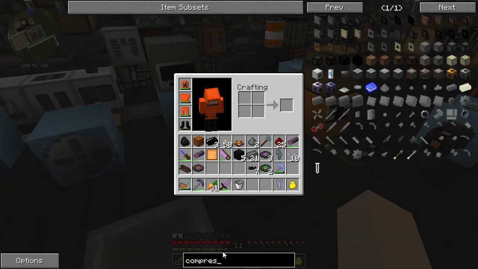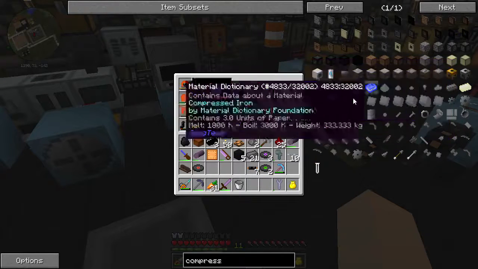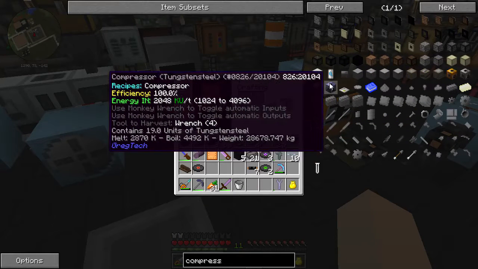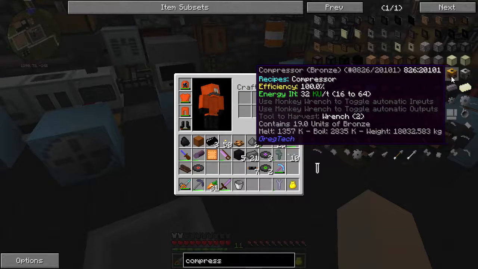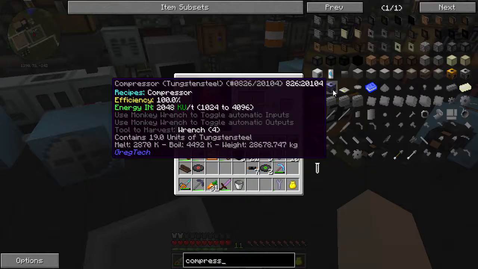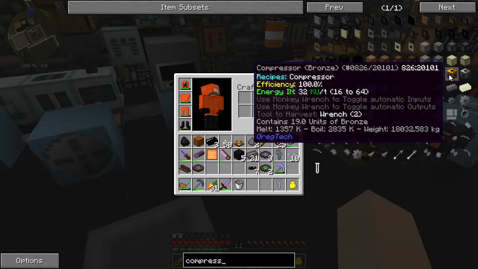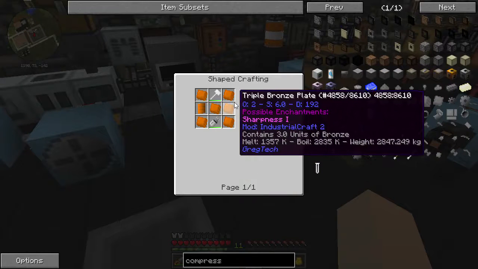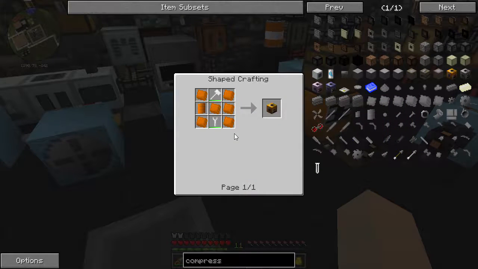So, compressor. 4 flavors as usual: bronze, steel, titanium, and tungsten steel. And each one takes, basically your low voltage, medium voltage, high voltage, extreme voltage, except it's not voltage because it's kinetic units. This is not anything too terrible, just triple bronze plates and a bronze spring.